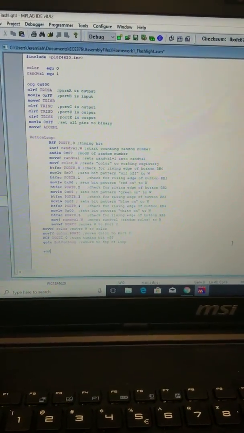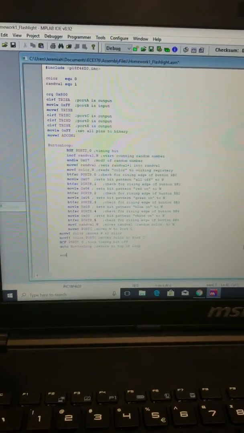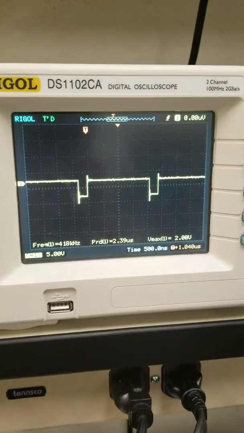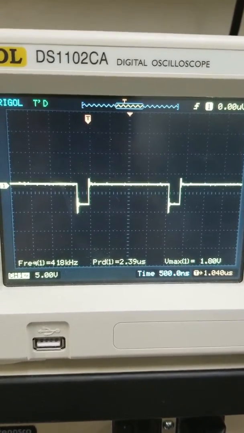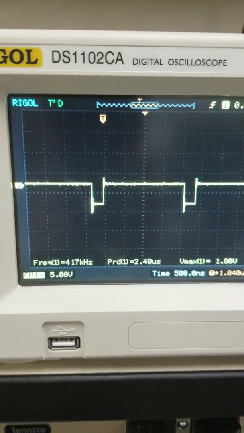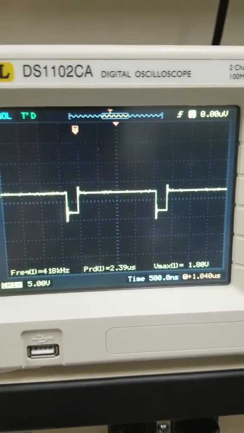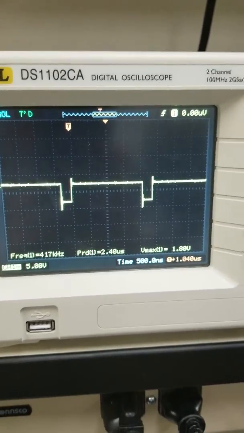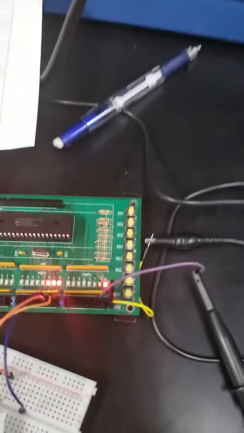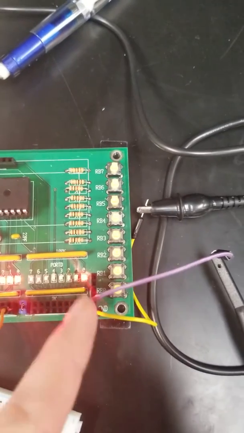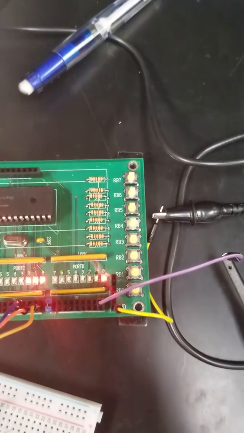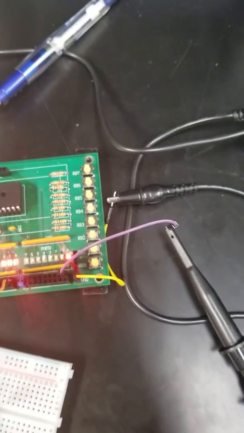I forgot to mention there are 36 lines of assembly code, so that's how long it took for us to do the project. And then also up here is our oscilloscope reading, and it takes 4 grid squares at 500 nanoseconds per grid, so that would be 2,000 nanoseconds that it takes. And then this is where we have our oscilloscope connections hooked up. So we have the one wire going into that bit that we turn on and off, and then it's also connected to ground.